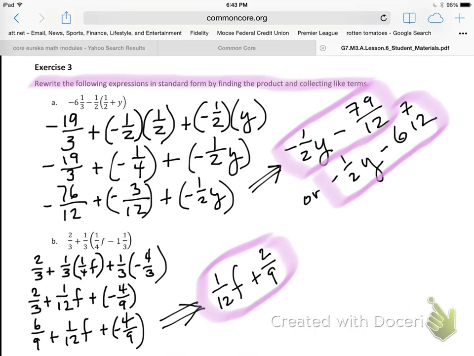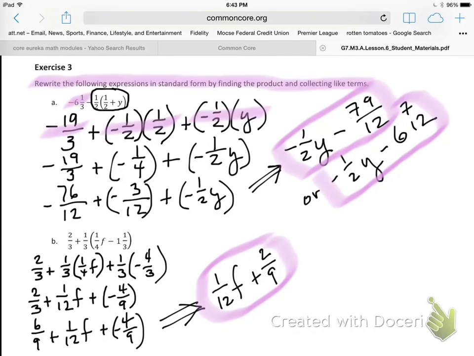Okay, so here we go. If you want to just pause this and check the answers, you can do that. Anyway, like I always like to do, this first step here is a two-stepper. I change all my mixed numbers into improper fractions, as well as do my distribution right here. So I've distributed here negative 1/2 times 1/2, and then negative 1/2 times y. Okay, and that comes from right here.